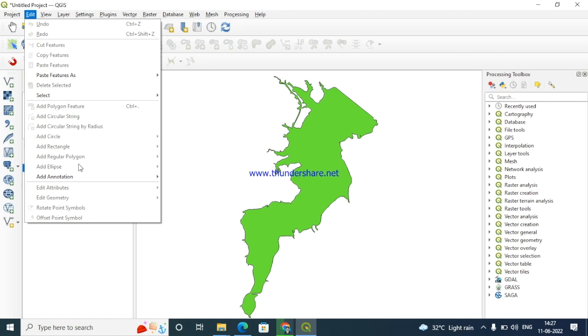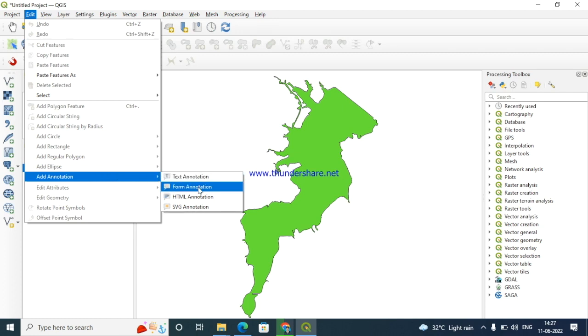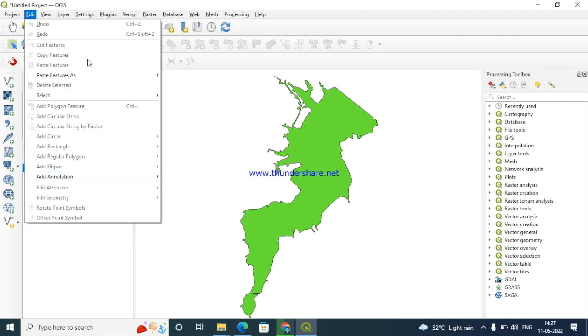Edit means whatever you want to edit: add polygon feature, add circular string, add circle, add rectangle. You can do this kind of work here. There are text annotation, form annotation, HTML annotation, SVG annotation, different options.